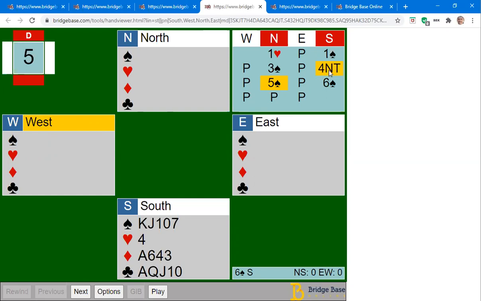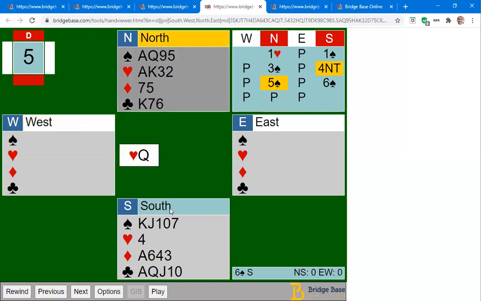And here, if you play 4 no trump as Roman Key Card Blackwood, which I do recommend, your partner responds 5 spades. And 5 spades means that your partner's got 2 key cards. In fact, you know they're 2 aces because you're just missing 2, and the queen of spades. So I think you'd pretty confidently bid 6 spades here. I wouldn't go for 7 unless you really can count 13 tricks. So I'll just bid 6 spades, and let's have a look at this hand.